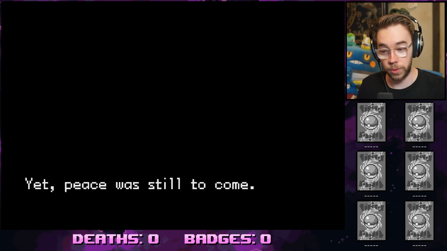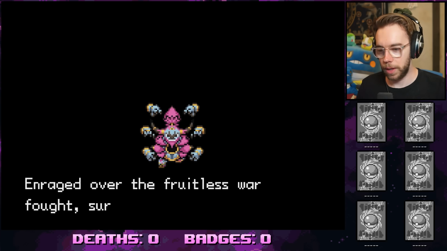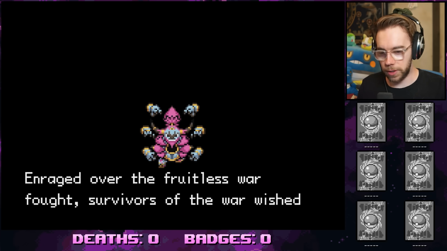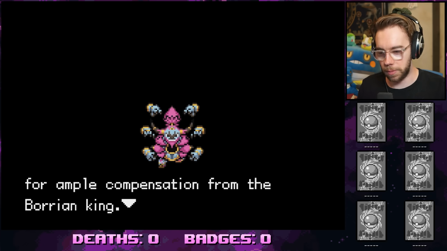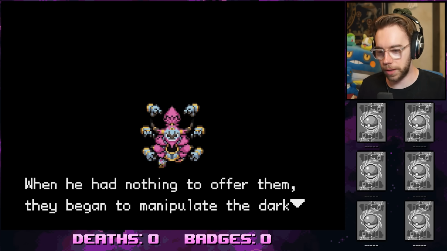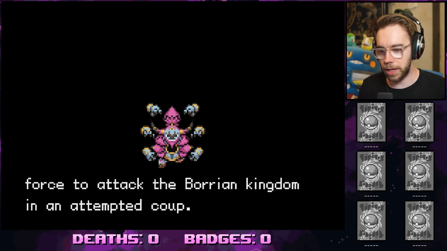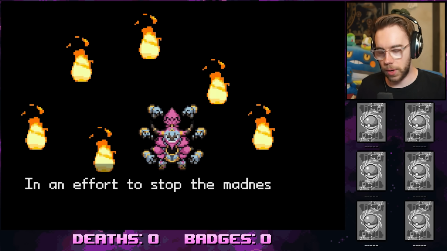Yet, peace was still to come. Enraged over the fruitless war fought. Fruitless. This is pretty fruitful, am I right? Survivors of the war wished for ample compensation from the Borean king. When he had nothing to offer them, they began to manipulate the Dark Force to attack the Borean kingdom in an attempted coup. Always the coups, man.